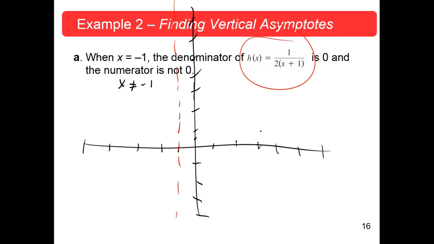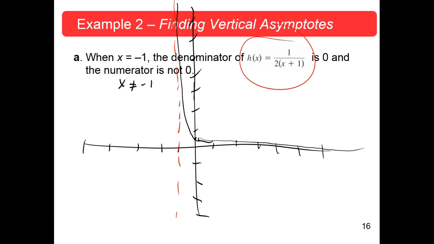Okay, I think I see what's happening down there, and I believe I know what's happening here, because it can't cross the x-axis. There's no zeros for this thing, so therefore it's coming here. It can't go down. Nowhere down it can go, or it will cross the x-axis, so therefore it must be going up, but it can't ever touch or cross the vertical asymptote, so it's going up like this. And when it gets here, it gets closer and closer to 0, but never gets to 0. Okay, that's a pretty ugly graph, but hopefully you see the general thing. So we know what's happening on that side.